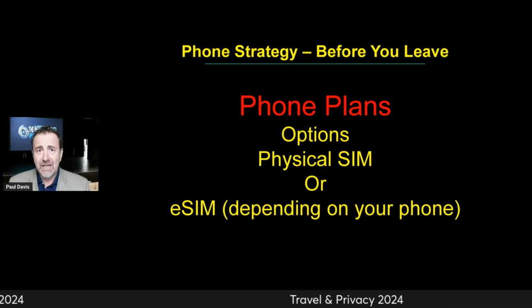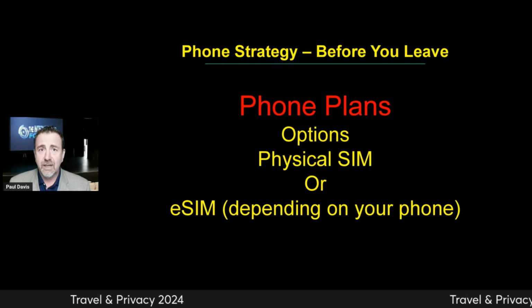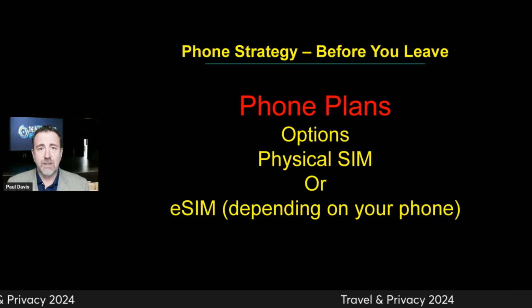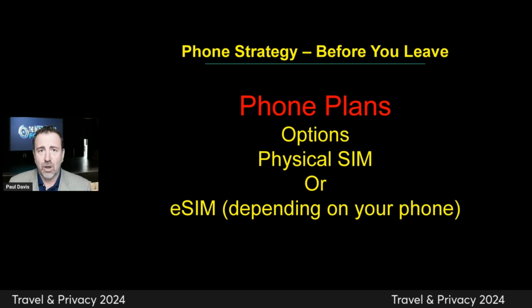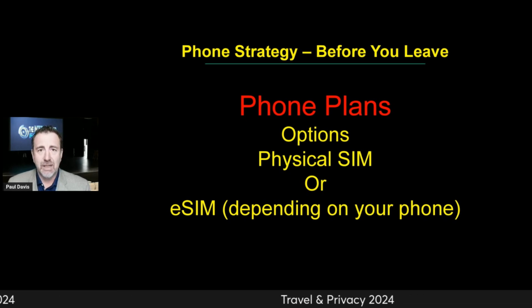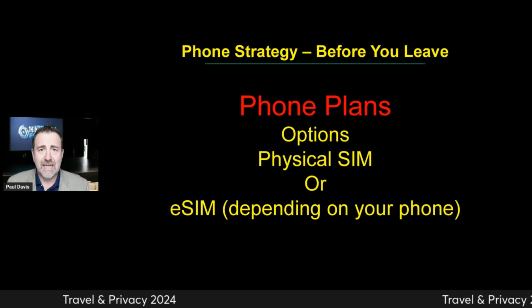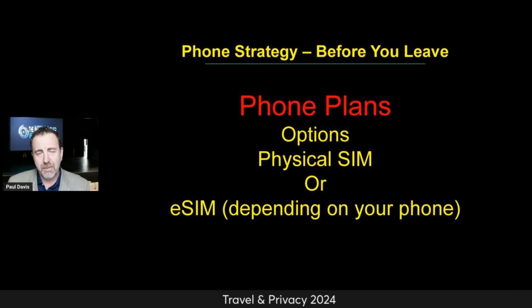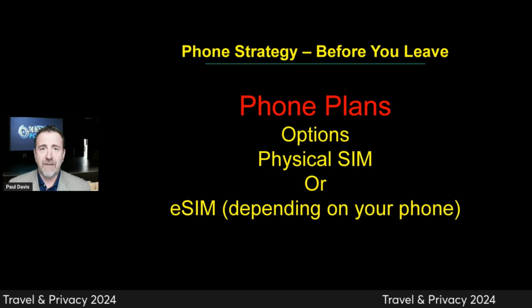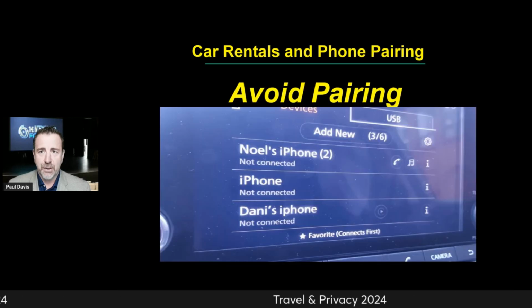But if you don't need phone access, I would consider getting an eSIM card. Now this is not for everybody. An eSIM card is only for specific phone manufacturers, and I'm just going to go with iPhone. I believe iPhone 13, 14, and 15 will accept an eSIM card. An eSIM card is incredibly affordable, way more affordable than a physical SIM card. I would encourage you to look at eSIM options, especially if you're traveling around the world. In North America there could be benefits, but if you're traveling to remote places around the world, an eSIM card could have tremendous value and a lot of data associated with it.